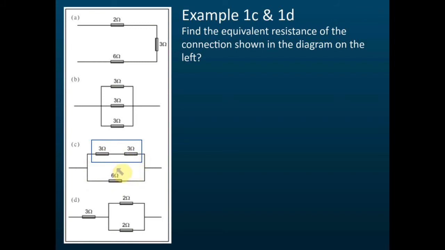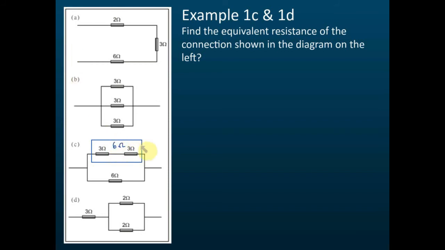Now for a combined circuit, what we do is we divide the resistors into sections. How we divide depends on which one is easier for the calculation. For example, these two are in series, right? So we can find the resistance easily. Then we take this as one section. If it's series, then the effective resistance is 6 ohm, because they are series. Series, we add it up, 3 plus 3, 6 ohms. So this section's effective resistance is 6 ohm.